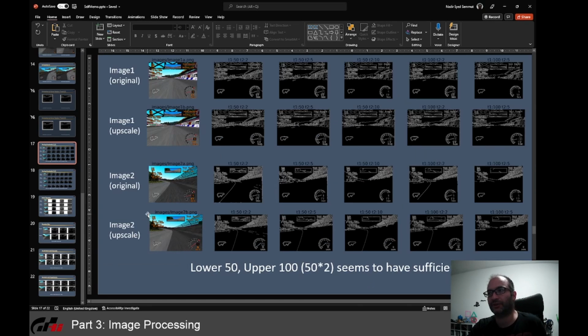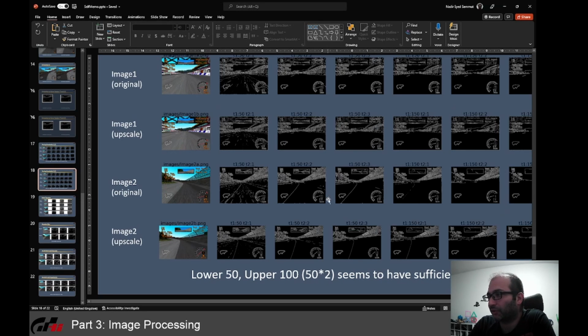Anyway, so this was playing around mainly with the lower and upper threshold, and clearly upper threshold factor 2 and 5 were regions of interest. I don't know what to call that. And then here I tried with upper threshold factor 1, 2, and 3.